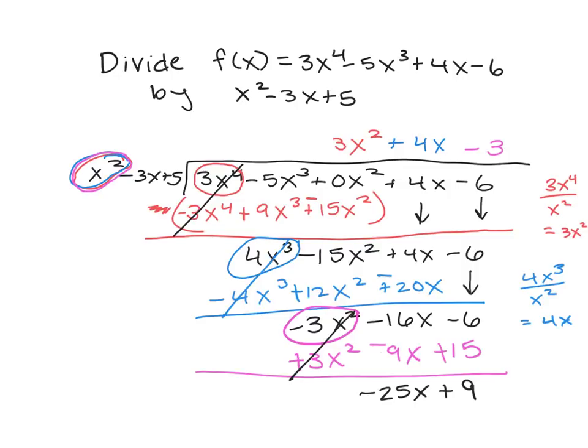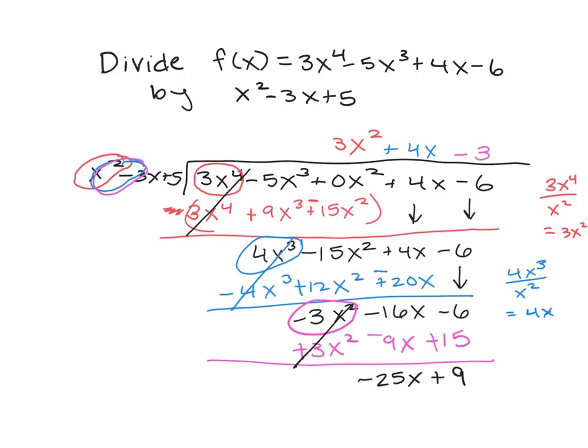Now you'll notice we have no more spots left to put anything else. And that makes sense because now it no longer makes sense to say what does x squared multiply by to give us negative 25x. All of a sudden that's not going to be a regular term anymore. We're going to be dividing, because x squared times something to give us x, we'd have to divide to get that. So that's our indication that we're done and we've gone as far as we can go here.